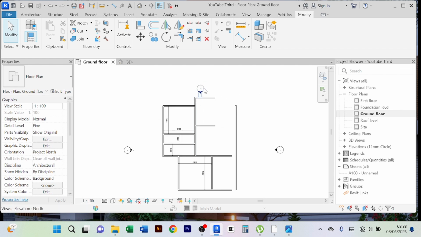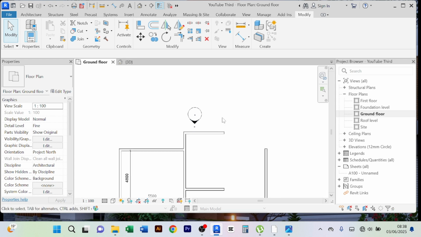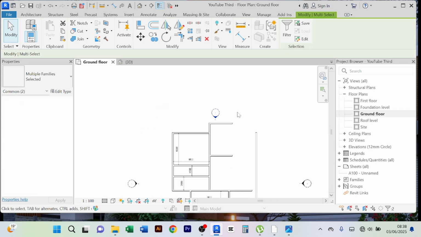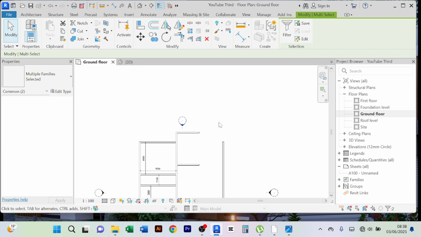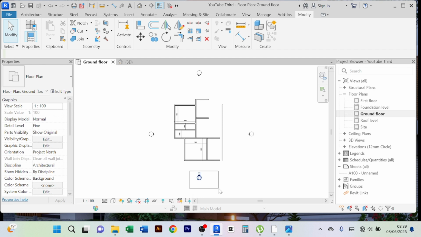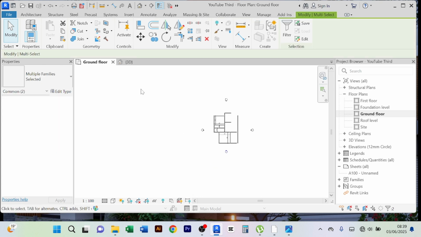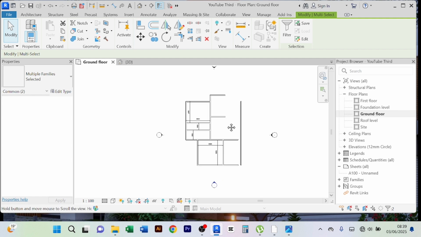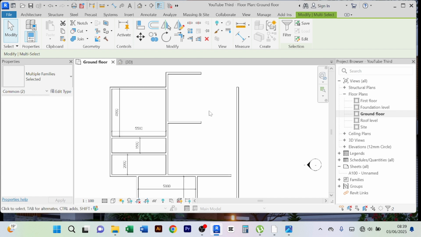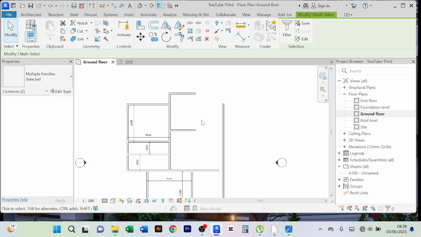If your walls are coming closer to this elevation, you don't have to worry or panic. You can just click on it or highlight it, and with your arrow keys you can move it further away from the walls, so they don't limit your working space. You can move them as far as you want. All these areas are yours for use, so you don't have to worry about this space. However, you realize you don't even need a lot of space like that. So this is how far we have gone.